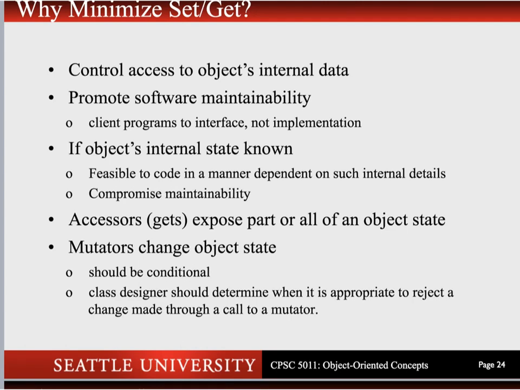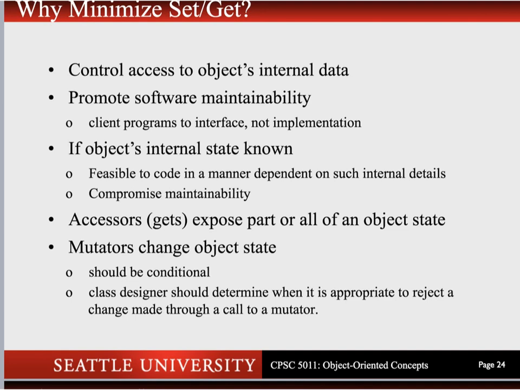Setters and getters provide controlled access to an object's internal data. What this means is that privately defined fields can only be accessed through a public interface. Now, a client programs to an interface and not the implementation, and this promotes software maintainability because there's a separation of concerns. The client's responsibility is only abiding by the contract and the rules of using a public function, and the class designer is then responsible for the implementation of that class.